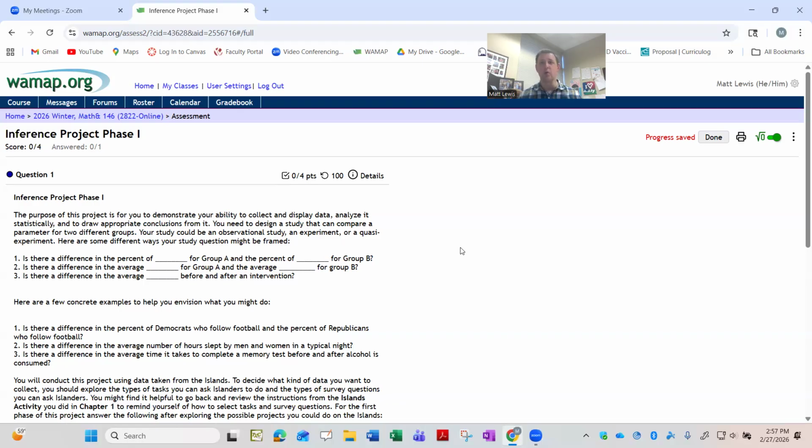But essentially, you are picking your own topic. Now, while I am okay if you want to go and collect data from the real world to answer a question that interests you, I have been showing you how to work with the islands throughout the quarter so that you can use the islands as the venue that you'll do this project in. And so that's what most students ultimately elect to do, just because it is a little bit more convenient than collecting real world data.